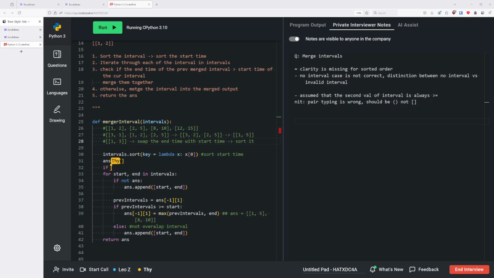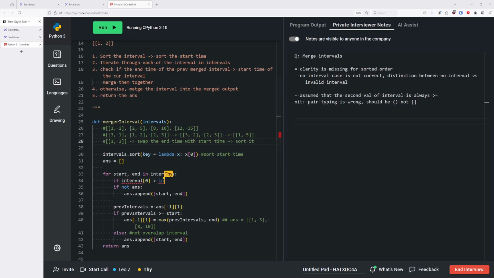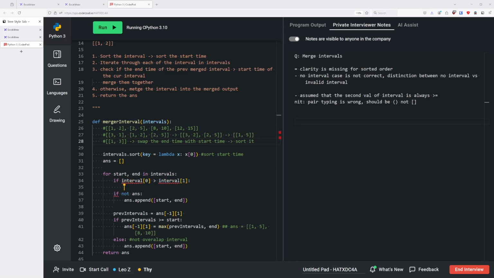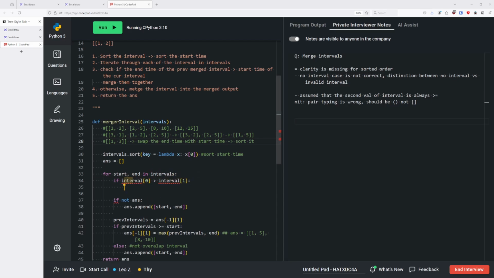Okay, I think we need to check if our intervals, if the start time is greater than the end time, then we would need to swap the start time and end time.